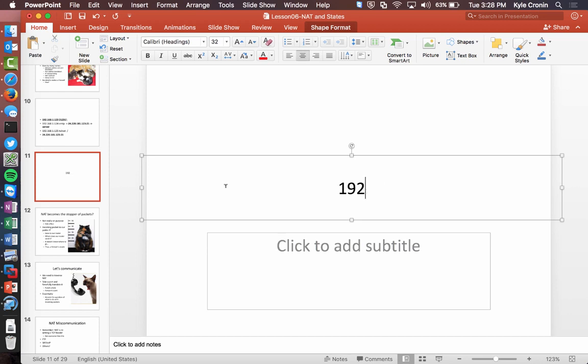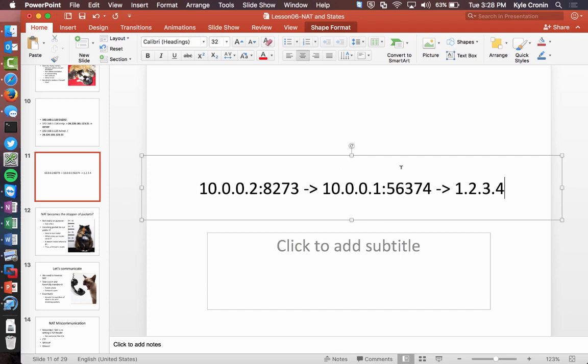Actually, let's do 10s because it's shorter. On an ephemeral port, it sends a thing out to your default gateway, which then NATs it, which would be 10.0.0.1, and goes to the server on port 21. So that's our command and control.